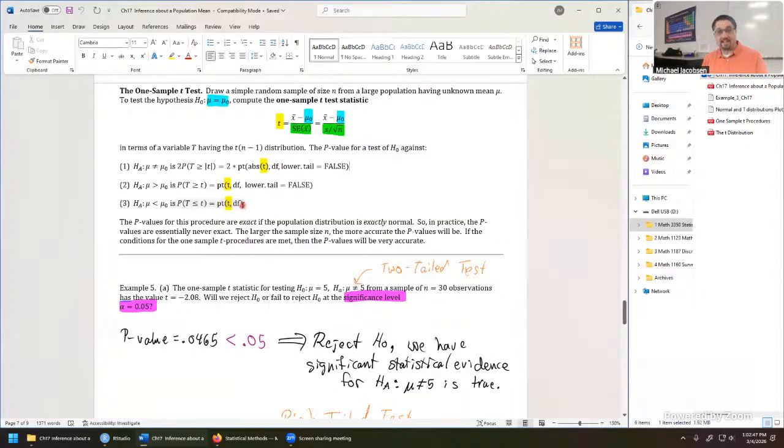It's just about exactly the same as in chapter 14, except we put t in that position instead of norm, and we also have to input the degrees of freedom, which is just the sample size minus 1. We looked into 3 different scenarios in example 5, parts A, B, and C. We're just looking across these 3 different tests, how to get the p-value out. So the next thing we're going to do is look at a problem that actually has context, analyze it top to bottom, and give a strong conclusion. But any questions on the refresher, on the method itself?